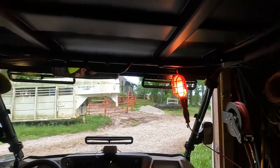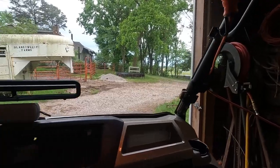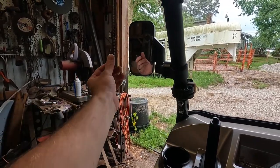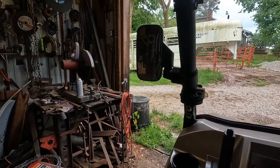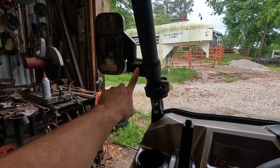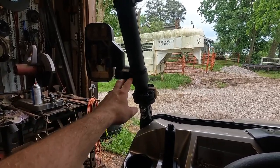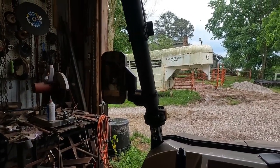So there's that. We got that side mirror on, which I still need to adjust. And then that is where that one lives. It is doing side mirror things. It's still got the protective film on there, so the image looks kind of wonky right now, but pretty easy install. Basically, you want the rubber thingy on there. I went with two of the rubber pieces, and that was adequate. Doesn't move, so mission accomplished on that.